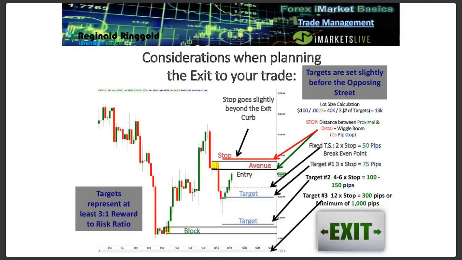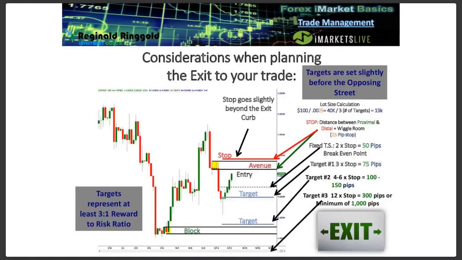So the dotted line is our break-even point, okay? That means that if I'm risking $100, I'm up $200 on the trade. Once I'm up 2 to 1, the trade's moved in my favor, okay? The trade is good. At that point, I've got to move my stop loss to break even. That means I move my stop loss to where the green line is pointing, okay? I hope you guys follow me there.